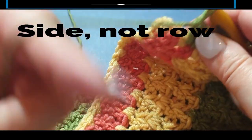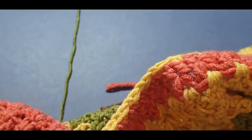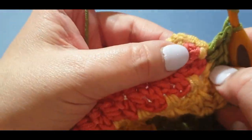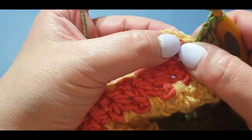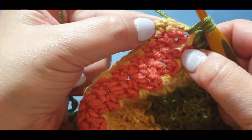All right, guys, we are at the end of this row, very, very long row. I'll show you in a moment, but we are going to finish off this row first, and I've lost my ball of yarn and any money, it's on the floor. Oh gosh, what do you do? So we are going to put our V-stitch in that very last space before the corner.